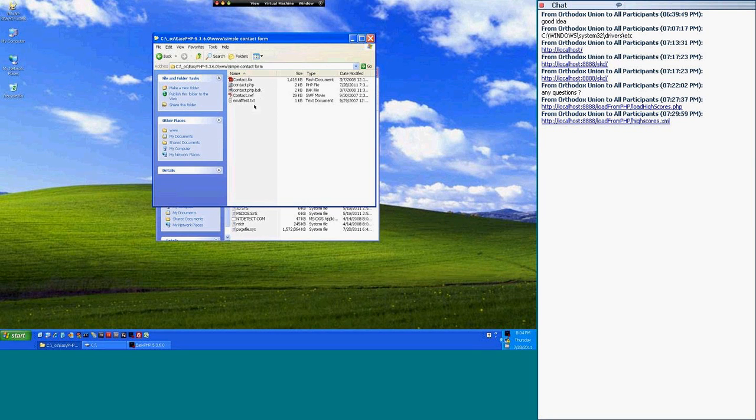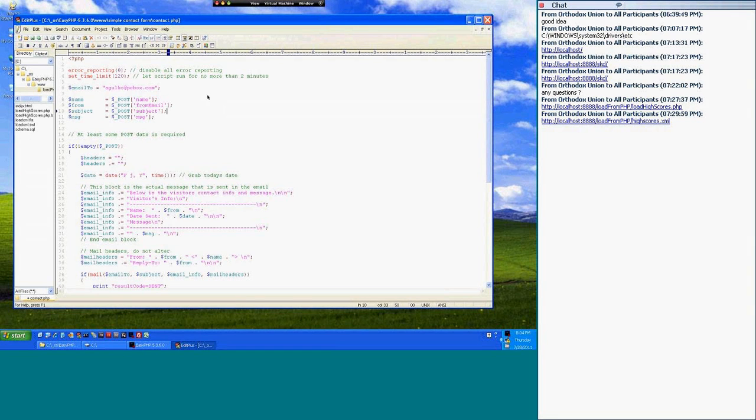Here's a simple contact form. Here's the actual PHP, which is what happens when you send it: it emails. From the form I send from the HTML page, from the page on the screen, you can send over a few variables, and we'll see how that's done in Flash. Here I send 4 variables over: name, from, subject, and message. If my post, we'll talk about what that means, is not empty, let's go and do some stuff.